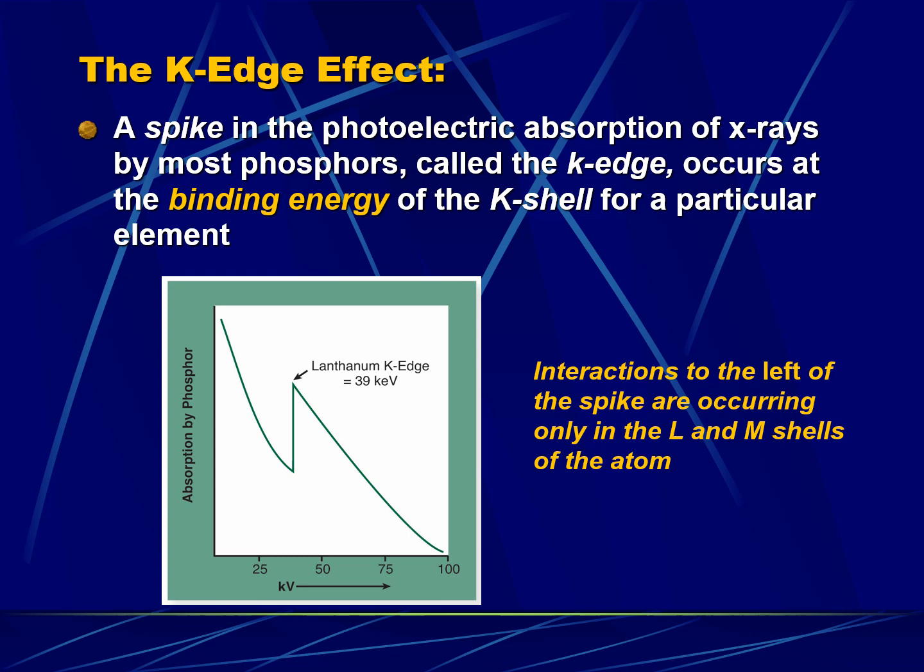Okay, and so you should pick your active layer materials based on their K-edge. Where are most photon energies for the diagnostic X-ray beam? Usually they're between about 40 keV all the way up to 60 keV. Remember, we're talking about average kilovoltage or average energy. Remember the beam spectrum curve? The top of the Bremsstrahlung hump is usually 1/3 of the voltage. So somewhere in the high 20s, low 30s is your average energy. So lanthanum would actually be a pretty good image receptor material. Okay.